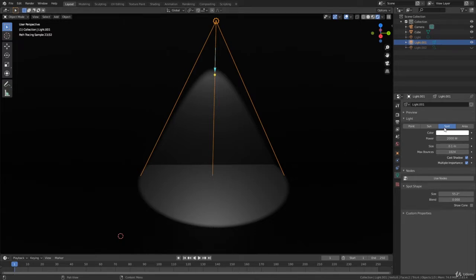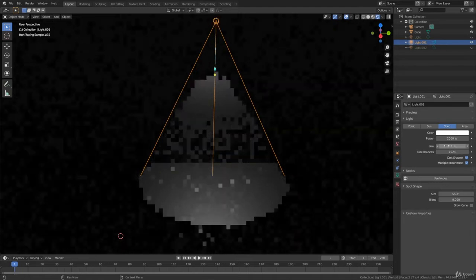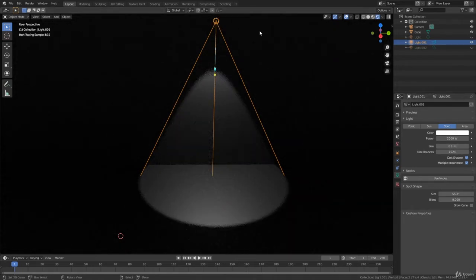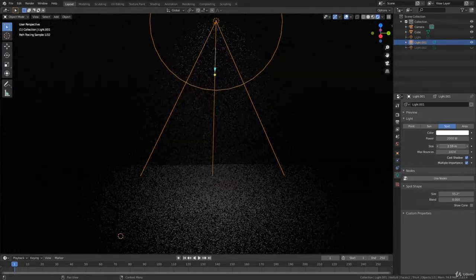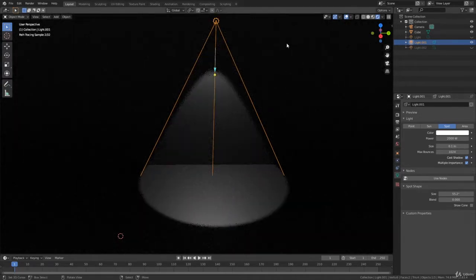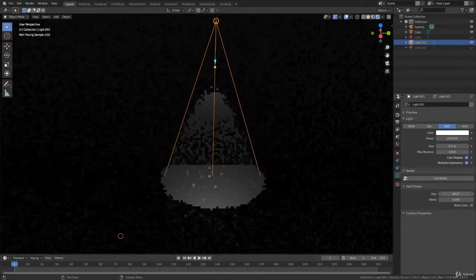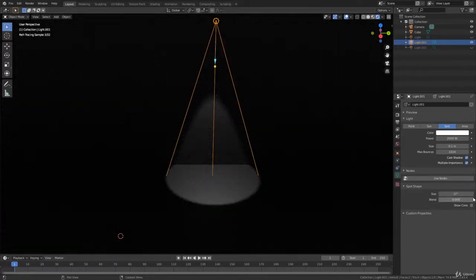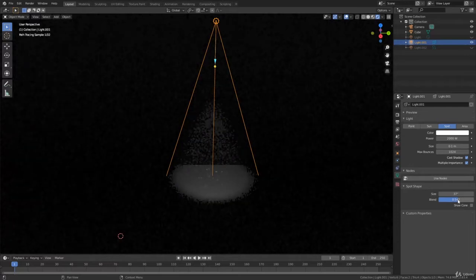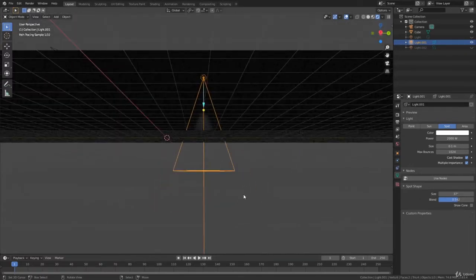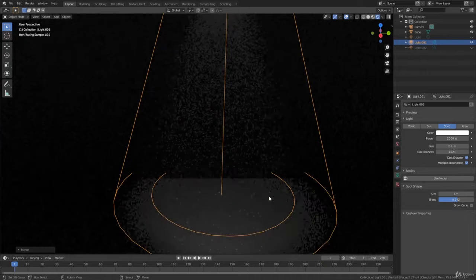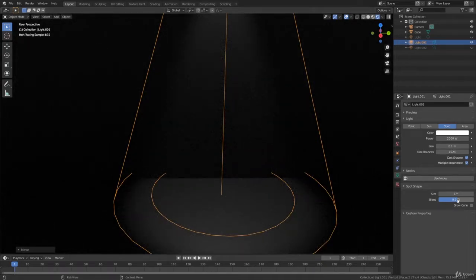We can change the power, color, and size, which, you gotta remember, is the size of the lamp. Okay, so it's this here. It will make the light more soft the bigger it is, and we'll go over that in another part again. But we can also change the spot shape. So now you can see that this cone that we have here is this shape, and then we can make it bigger or smaller, and this changes the shape of the cone. We can also blend it a bit more, so you have an extra little, you can see it here. Let me put this up a bit so you can see it better. You can see that we have a circle inside.